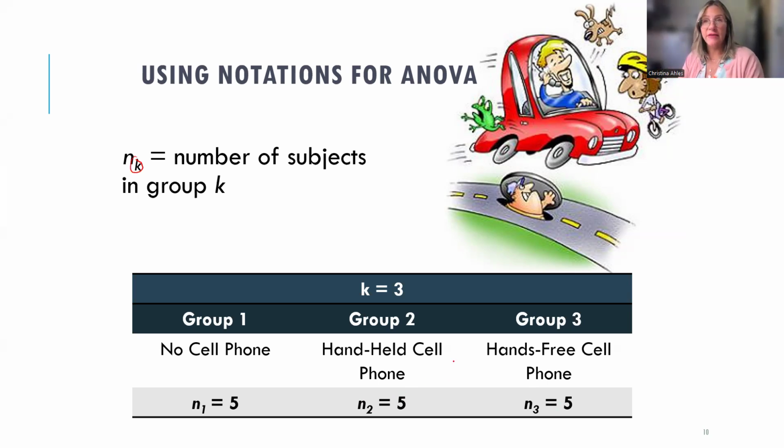You can actually have unequal sample sizes with a one-way ANOVA, but I will never give you unequal sample sizes. I'm going to try to make your life simple and keep these as equal sample sizes, because there's a whole different calculation for unequal sample sizes. What I want you to learn is how this works overall, and get the skills good enough to understand how to analyze a one-way ANOVA. If you ever come across unequal sample sizes, you can always use the software. There's software out there to analyze that.